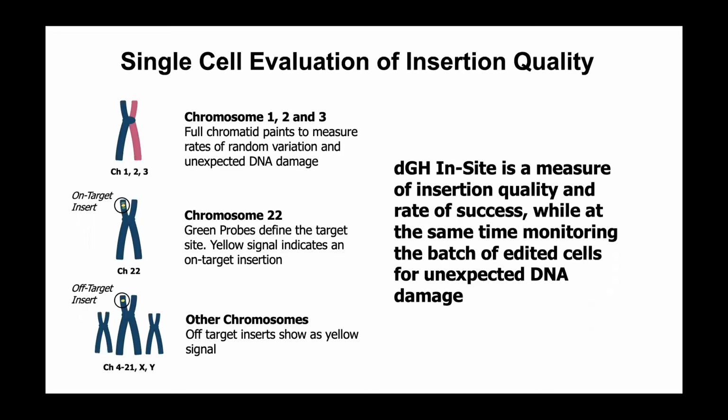Now, DGH is a simple method, but by cleverly multiplexing different designs, we can generate a very deep and rich data set capable of quantitating any degree of structural damage, complexity, or heterogeneity. In this assay design, for example, we have combined de novo DGH paints with targeted DGH probes to measure 3 effects: rates of random DNA damage arising from handling or cellular stress, insertion rates at a target genomic loci and the two homologs of one chromosome, and off-target insertions occurring anywhere else in the genome.